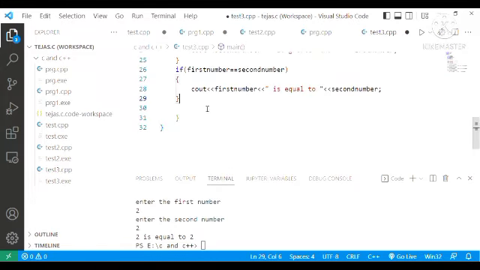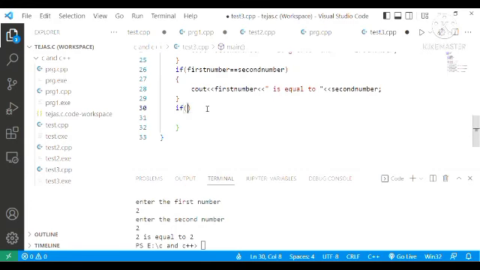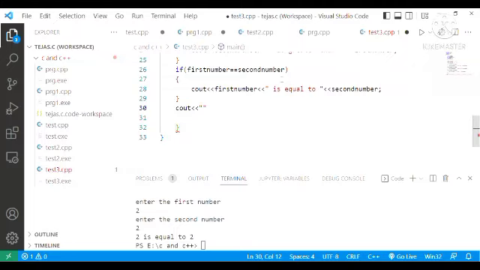Now by making use of another if statement, before that we'll ask the user whether he or she wants to continue or not. cout, do you wish to continue or not?